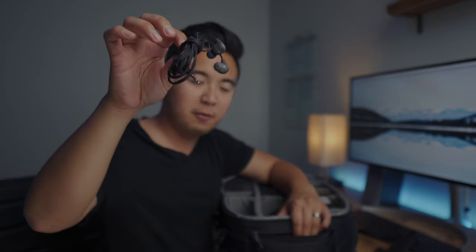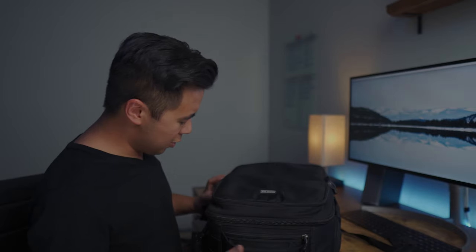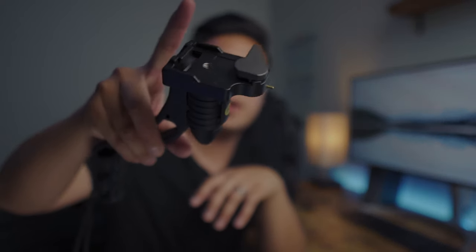In the top front pocket I've got Shure headphones and a Gerber Bear Grylls multi-tool. I lose a lot of multi-tools at airports because I always forget about the knife and can't bring it on the plane. On the side pocket I have the SwitchPod — the best vlogging tripod ever made — with a Manfrotto RC2 base plate attached, so any of my cameras can quickly connect to it.